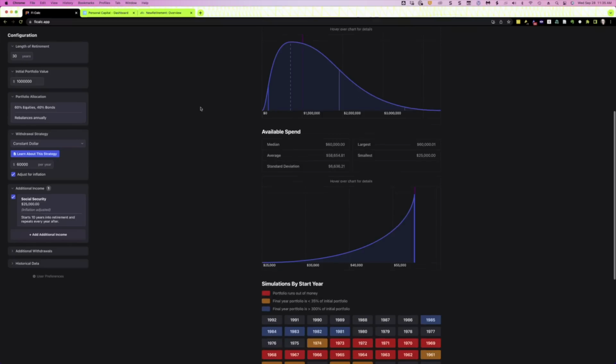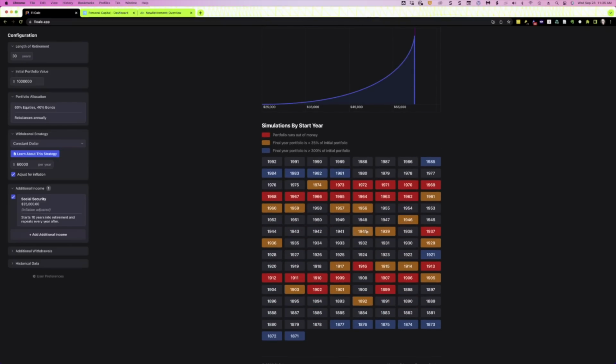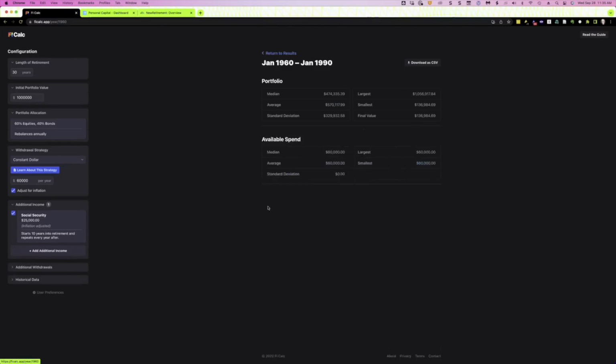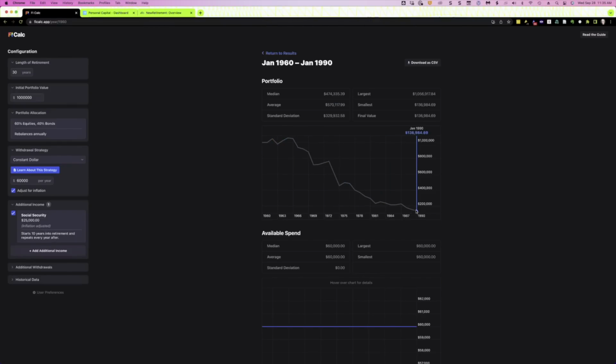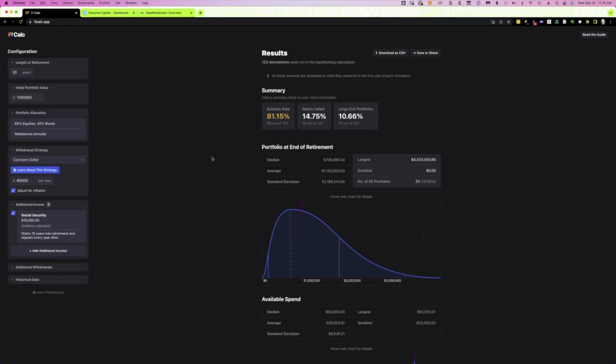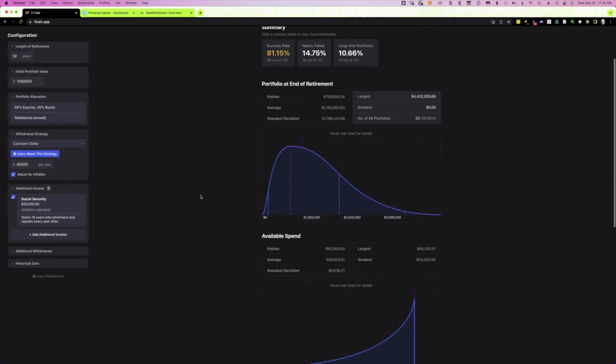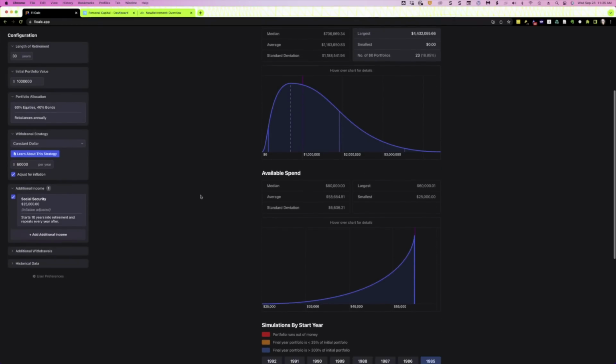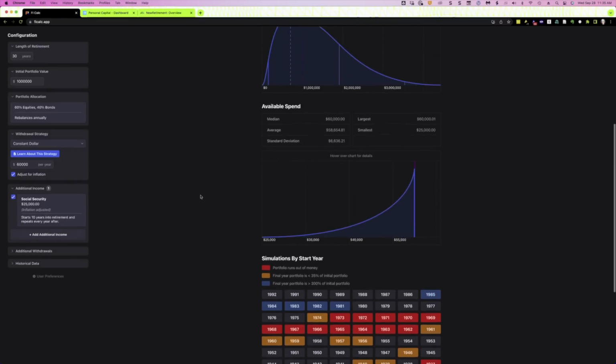I say in theory because some of these got pretty slim, as the portfolio goes down and down and down as you're getting closer and closer to, in this scenario, 90. Yeah, it may theoretically work out, but it may not be a very comfortable way to live. So I think your chances of adjusting your plan are probably greater than what this suggests. But there you go. That's the data. And it gives you a sense as to how this has worked out based on historical data.